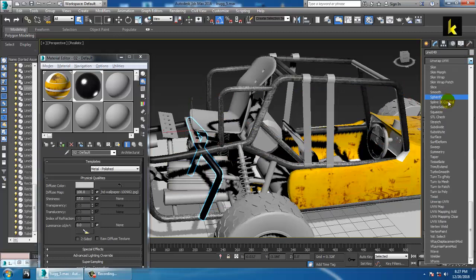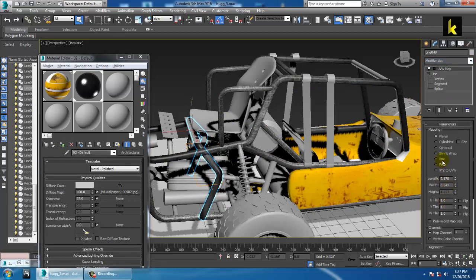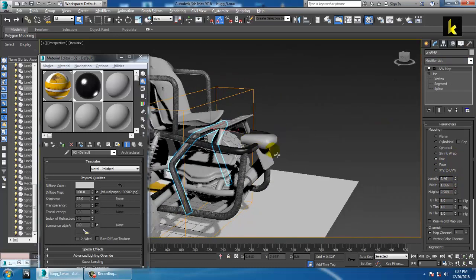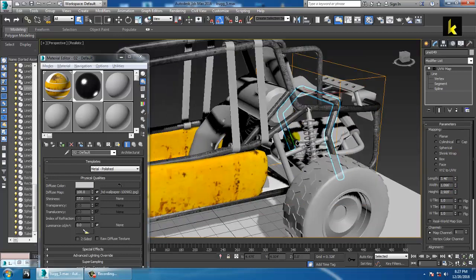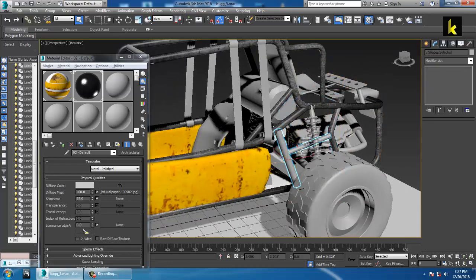So you can go into this UVW map again, whatever suits the best, you can give that.